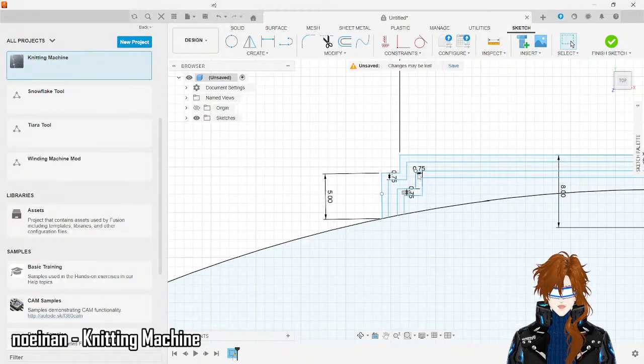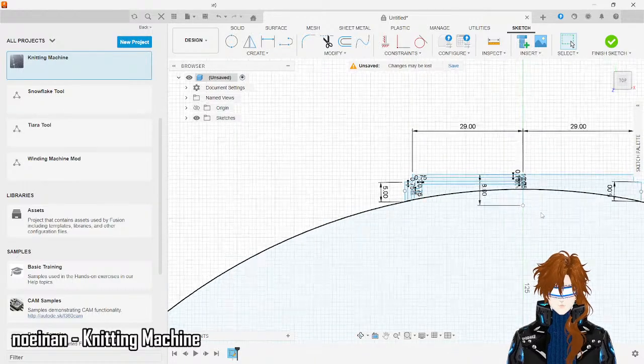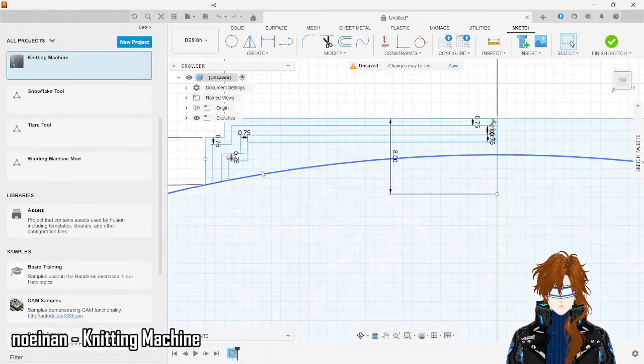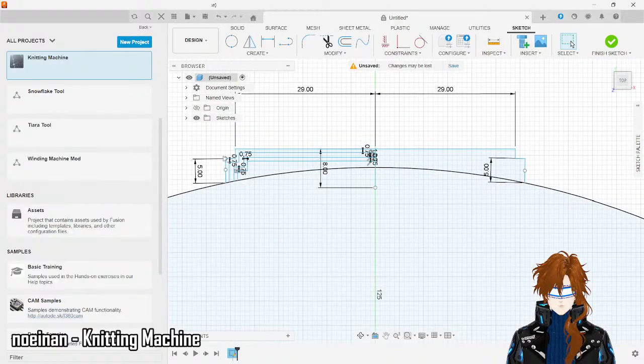This will be a piece of plastic. And then this is the hole in between the two pieces. And we can just grab all of these lines here and just mirror them, actually. I might just delete these. Since we're going to mirror it, we might as well.